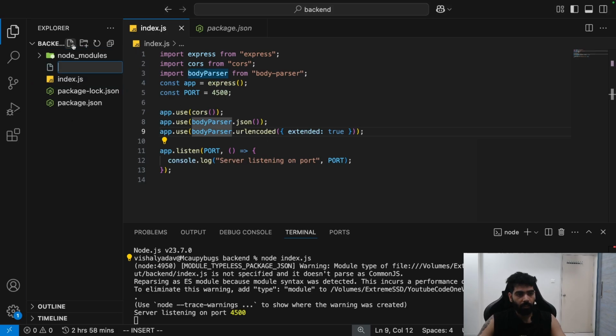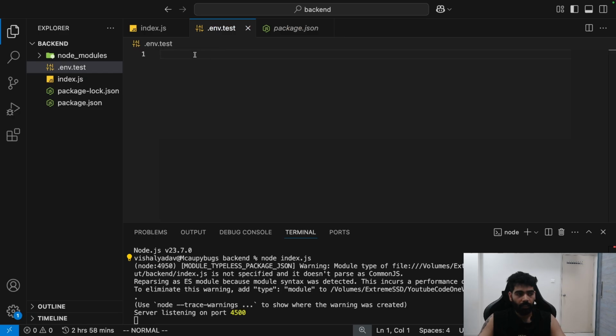So I'll just create another file which is .env.test. So this will be a test module that I can use to load in my environment variables. Now the thing is that I will never push this into production. I'll use the environment variables of the production environment to store these values. Now I do want to have the test secrets different from the live secrets. So I've created one as env.test and the other one I'll create as env.production. That can be used for production secrets.